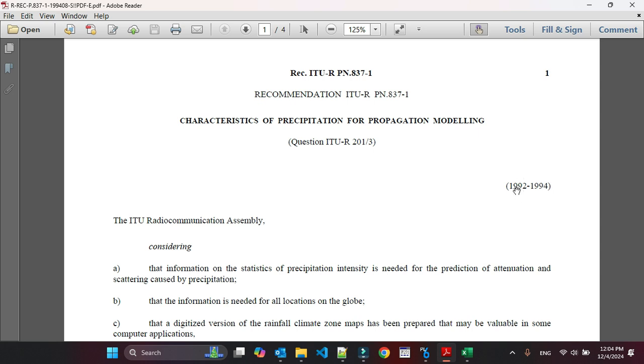Maybe there's a new recommendation I can check, or you can also check it, but I'm not sure if it is updated. But if it is updated, then it is fine. But if it is not updated, then you can see that this document is almost 30 years old. So we should not fully believe in this document. We should be more considering our own interpretation or our own local knowledge of the area.